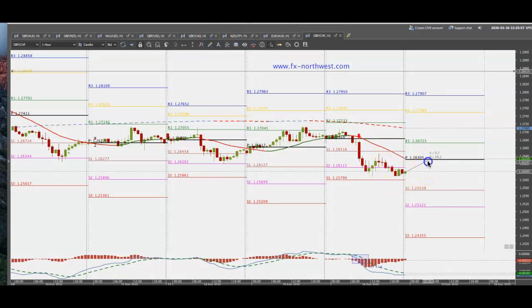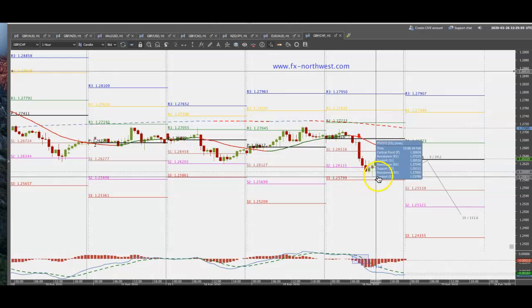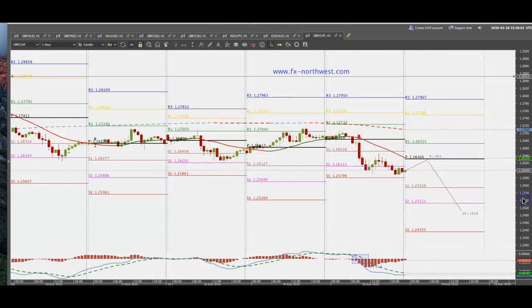before heading south. That's if price continues to sell off on pound Swiss. So look for a retracement, look for a candlestick pattern on Thursday, and start looking for selling opportunities. As long as price stays below the 21 moving average line and the MACD indicator is below this histogram, most likely this is going to continue to sell off down to 125.50, 125.12.